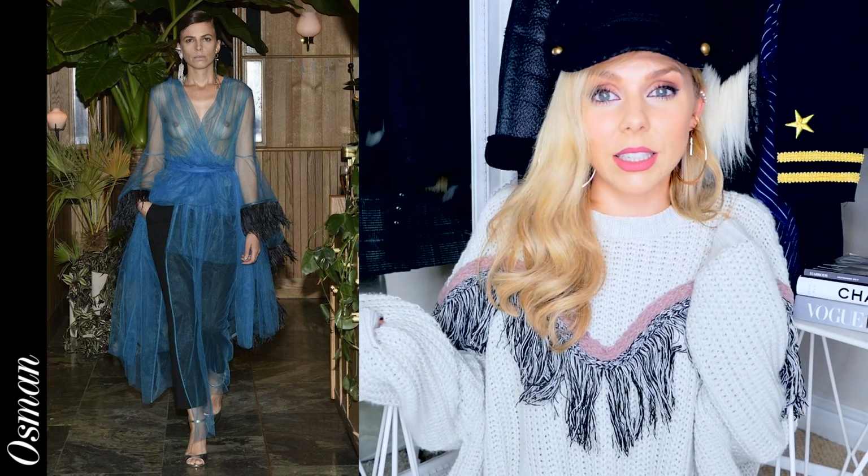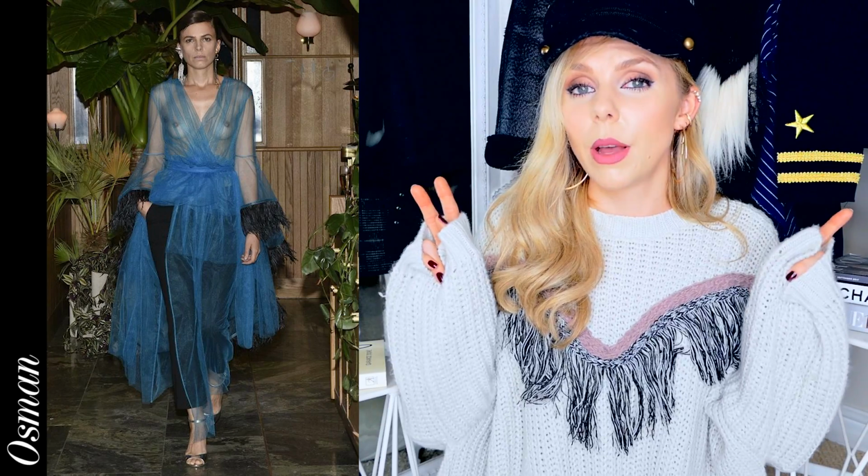Sheer dress, free the nip. I'm not sure how many people are going to be rocking this. I don't know how adaptable it is. I love it. I personally think that everyone should just free the nip, because wearing no bra is just the most satisfying thing in the world. But let's face it, we can't free the nip without men ogling and not being able to concentrate. So I don't know how wearable this trend is, but it was definitely out there. I think every fashion week loves a free the nipple. P.S. nipple is one of my favorite words ever.